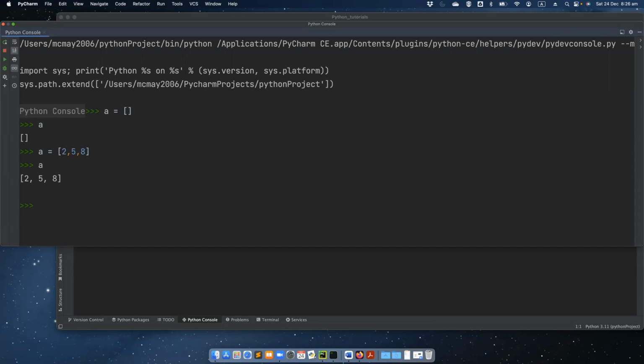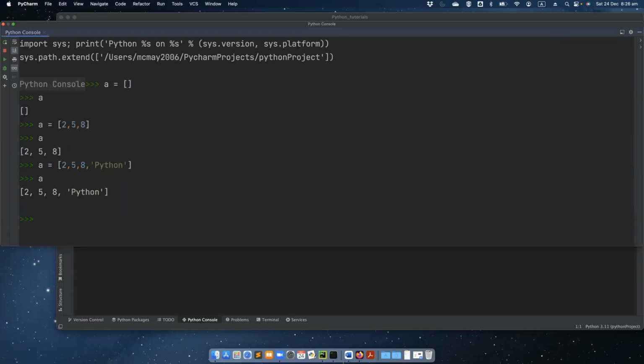Like tuples, the elements of a list do not have to be of the same type. And you can even declare a list whose elements are computed from elements of another list.